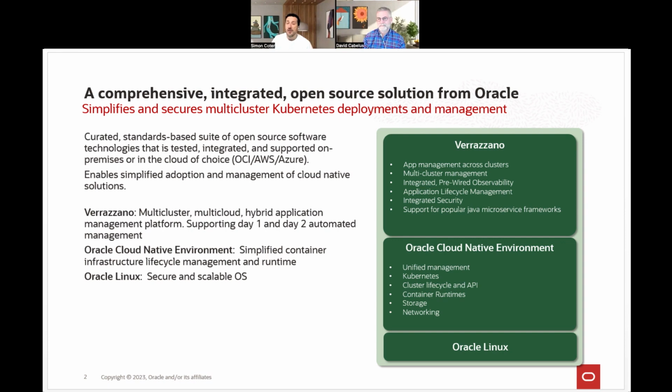On top of Oracle Cloud Native Environment, we have then Verrazzano. I'm not going to deep dive into Verrazzano just because Dave is here, and Dave is the real expert about Verrazzano. But Verrazzano is a multi-cluster, multi-cloud hybrid application management platform, right? So a solution able to support day one and day two automated management.